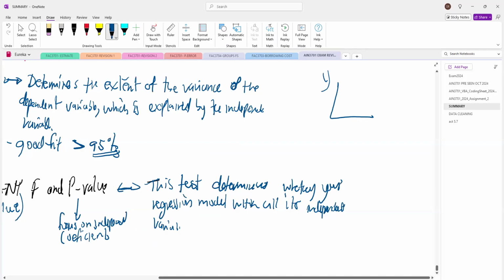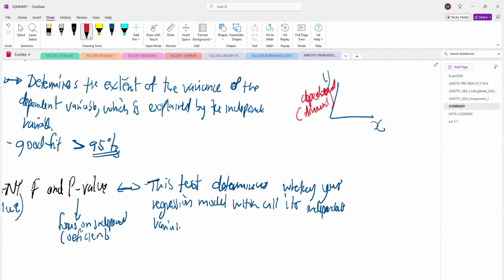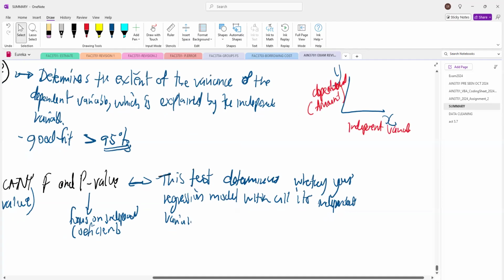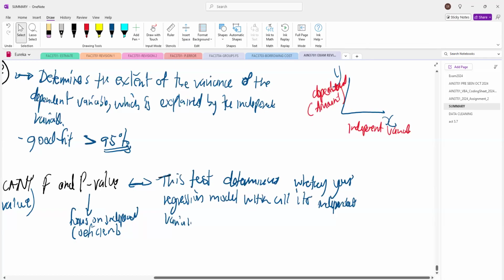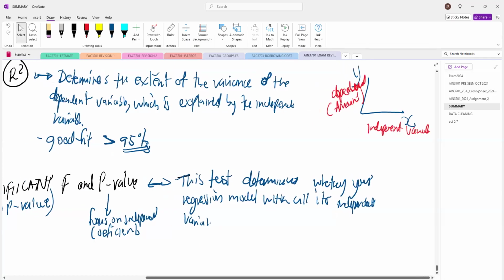By the way, independent variables, let me just do this. So we have here our y-axis, we have our x-axis. This is the dependent variable. This is usually where there is amounts, like total sales, like total cost, whatever, that will be your dependent variable. Then the one underneath here is the independent variable. Every other thing that is not the amount will be an independent variable. Just think of this in the graph.